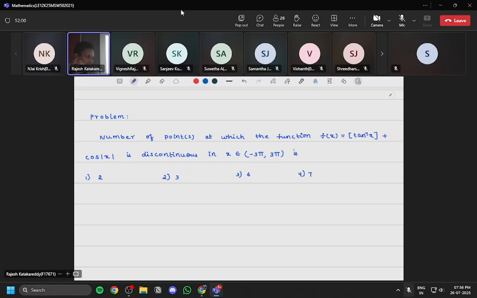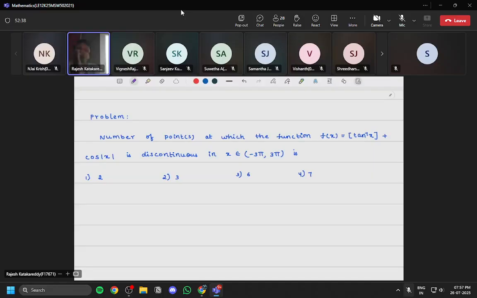No non-differentiable points. Cos is what kind of function? An even function. Then cos mod x and cos of x are the same on both sides, so that means it is just cos x. You can add that cos mod x is continuous and differentiable everywhere. To be honest, cos mod x is equal to cos x only. It is symmetric about the line x equals 0, the y-axis. Already it is a mirror image, so even if you take it, you get the same. Right? Then it is done.